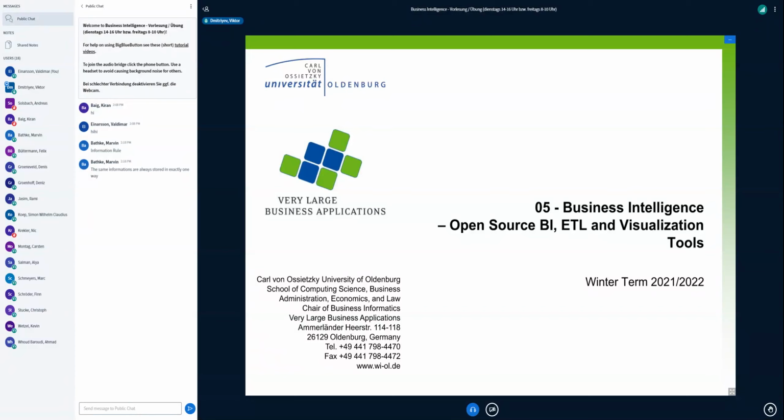So I will go to the topic of today's lecture. Today we are going to speak about business intelligence, and about some open source tools, ETL, and visualization tools. I assume that we won't finish all the slides today because they are a bit complicated.